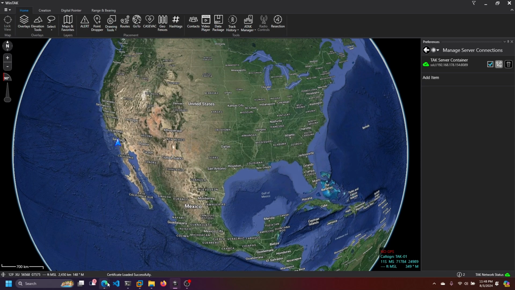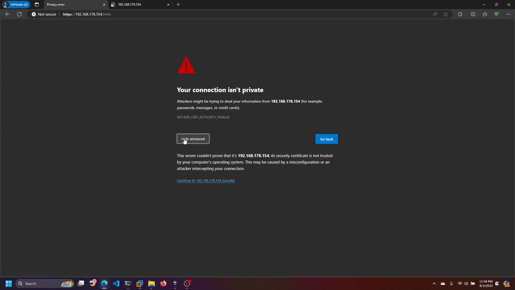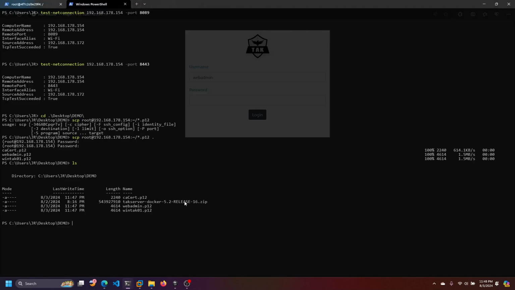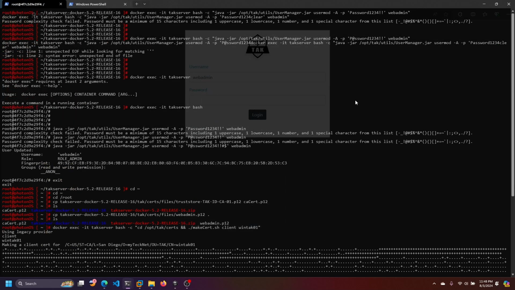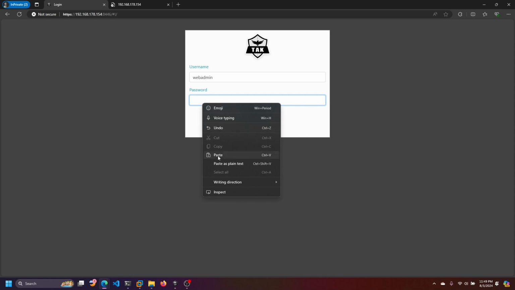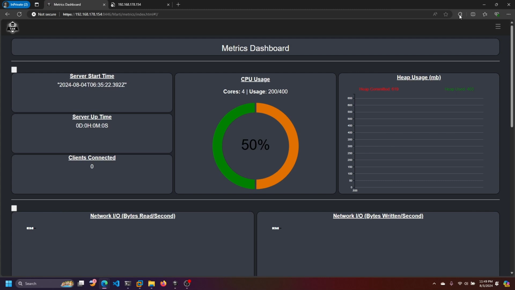All right, let's go open a browser. Let's go ahead and hit 8446. Browser doesn't trust it. We're going to do that web admin. And God forbid, I don't remember what that password was. What did I create it? So let's scroll back up. I'm going to highlight this password here because I obviously don't remember that password. I'm going to paste it here, log in. We see we're in the dashboard using that.